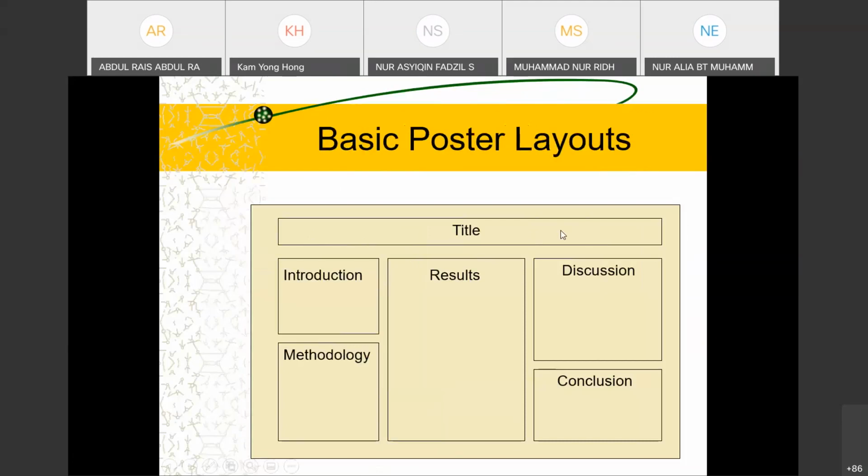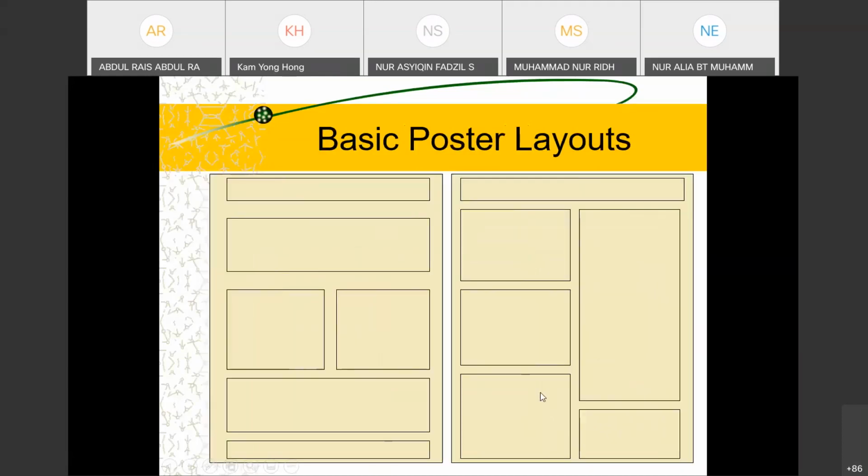Title in the middle. At the leftmost corner, if needed, put the abstract, followed by introduction and methodology. Results, put whatever tables and important diagrams in the middle. Discussion on the left, and lastly conclusion and references you put somewhere on the right corner. Okay. Other templates that you can follow, as you can see, this one is a top to bottom approach.